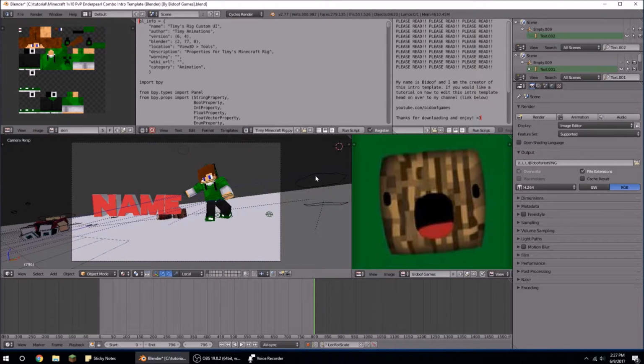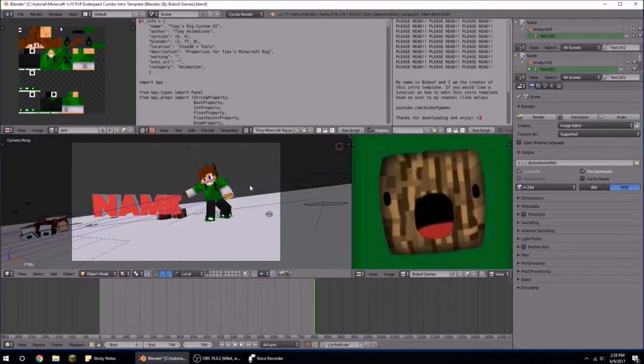Okay, so once you've installed Blender version 2.77, you can open up the intro template. Once you've opened it up, it shouldn't look exactly like this. It should look messed up. So all the characters will be really big. So what you have to do is go up right about here, and there will be an option called Reload Trusted, and you have to click it and click Revert.